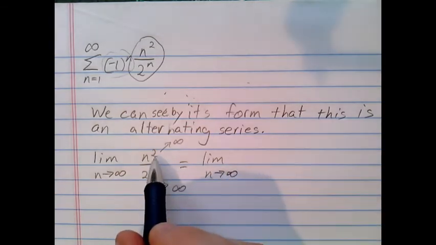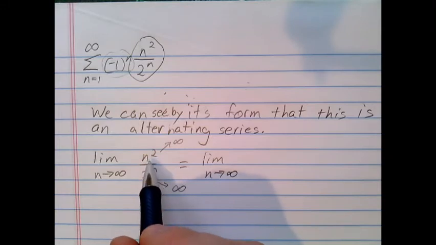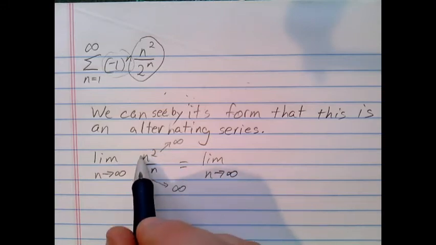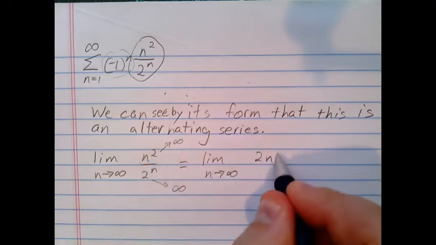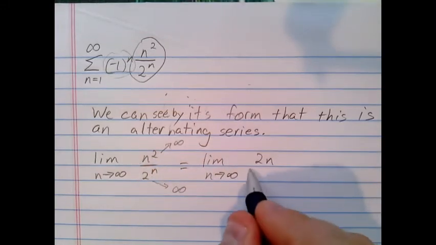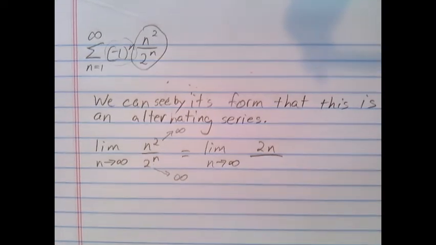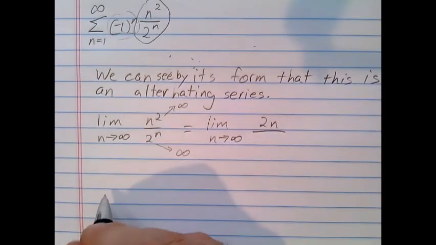Now the top is easy to take the derivative of. The top's just a polynomial. I mean, that's just about the first thing you ever learned how to take the derivative of. Bring the power down, decrease the power by 1, easy peasy. Now the bottom is an exponential function. That's a little trickier. We have discussed that in this class, but it hasn't come up a lot, so let me just quickly review that.